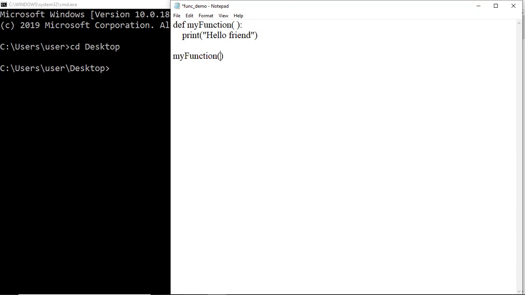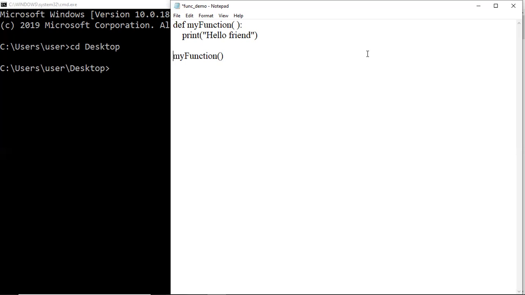And now we can simply execute this program. That's it. There's nothing else that needs to be done. You simply write the function. If you observe, this function, which consists of a single line of code, does not return any value either. Now, since it does not return any value, there is no requirement of a variable on the left hand side of the function call. So the part that I've highlighted is the function call. Now I don't need any variable on the left hand side of the function call. The reason being, this function is not returning any value. There is no return statement inside the function body.